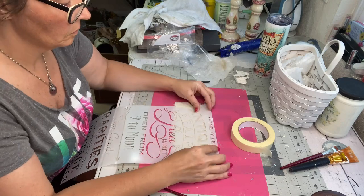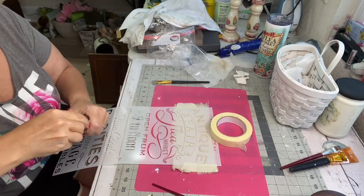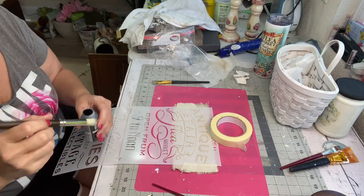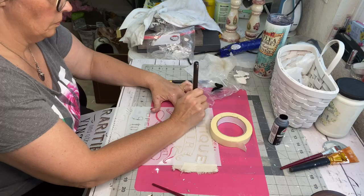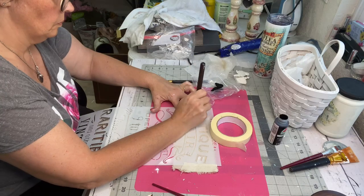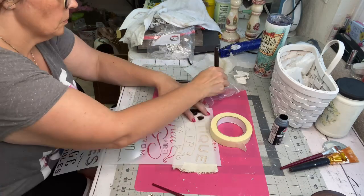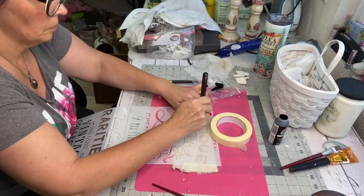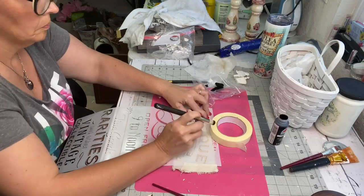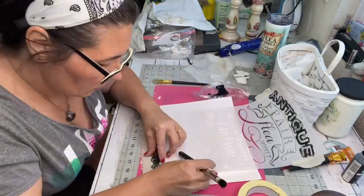I have this basket that I painted white in one of my last videos. And then I have this stencil that says antiques, flea markets, vintage, collectibles. It says all kinds of stuff. And I cut out a small piece of drop cloth. I actually cut a slit in it and then rip it so it gets those pretty edges. And I'm just going to use black acrylic paint and I'm stenciling in the word antiques and collectibles.